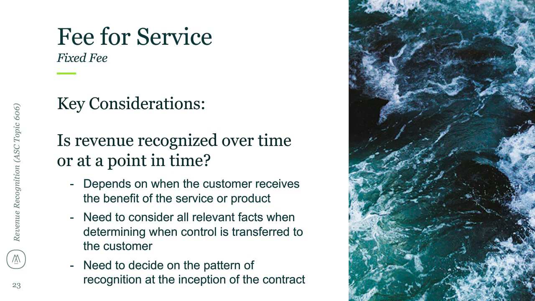As we've said many times already, this is going to require management judgment, and you need to consider these control factors through the eyes of the customer. And the significant rewards and risks of ownership, that used to be the main focus in Legacy GAAP. Now there are several other factors to consider.